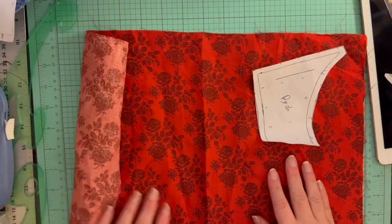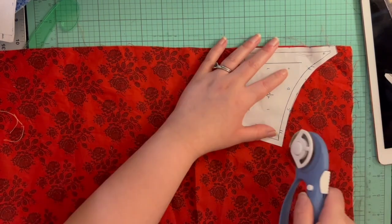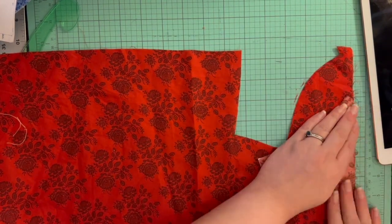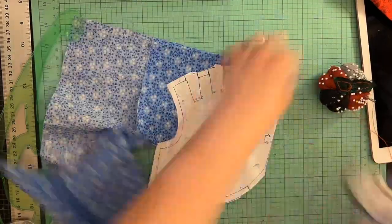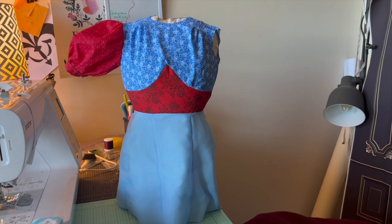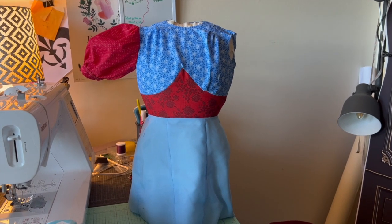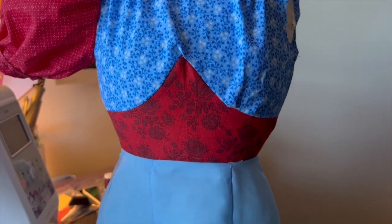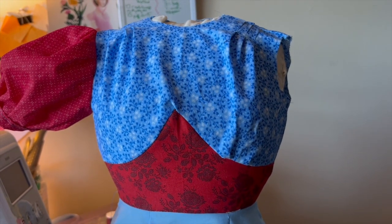I marked the grain lines and cut this out of some little scrap quilt fabric — I think I was going to make a Bell costume from Beauty and the Beast but never did, so now it's scrap for projects like this. Here's the full half scale sewn up — I think it looks pretty cute. But you can see I didn't have as many gathers along that yoke area as was in my drawing, which is why I decided to add more fullness to match my design.